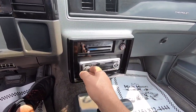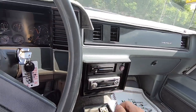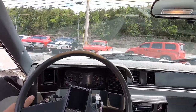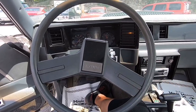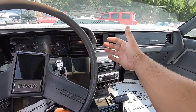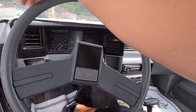Going to try the windows — they're working, trying both sides. A little slow on the passenger side but going all the way up and down. Radio's working. Tried the AC — I heard it pull down on the motor, giving it a second to see if the compressor engages. Windshield wipers work good. And does the horn work? Oh yeah, it works great, it's loud! The AC isn't super cold but it's definitely cooler air than outside — it may just need to be charged, and it's all there which is a good sign.